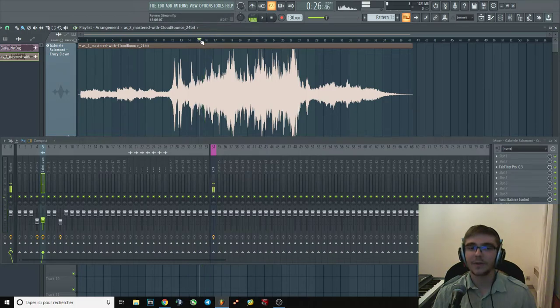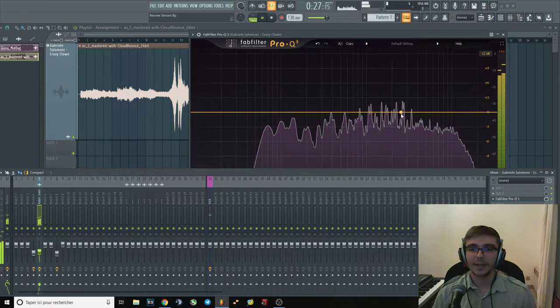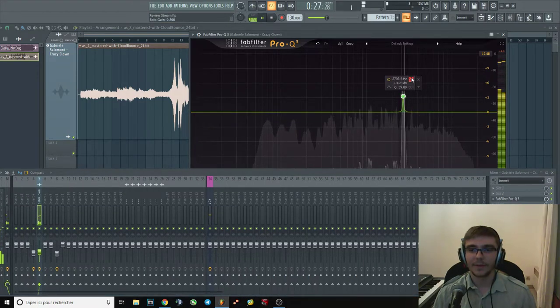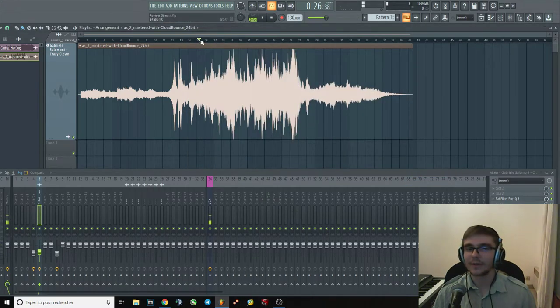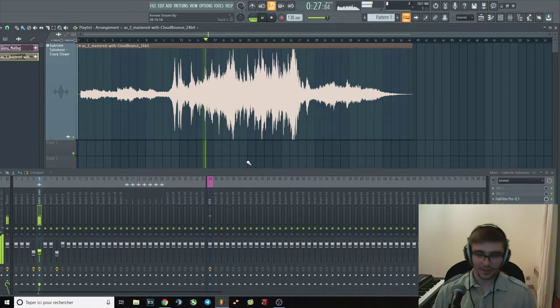Same here, that little note, that little trill. That might be an EQ thing. You might want to go into it and EQ, but start with the volume first and see if you still have some sibilant things.